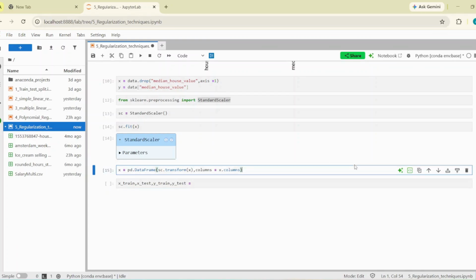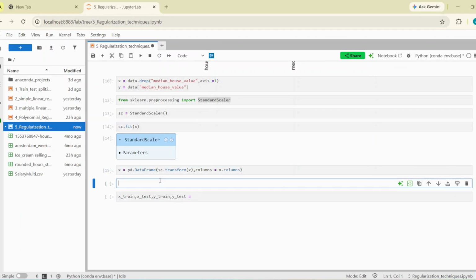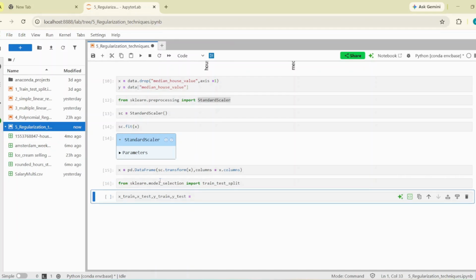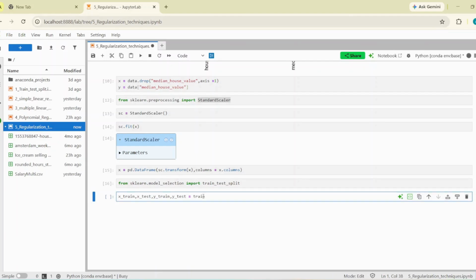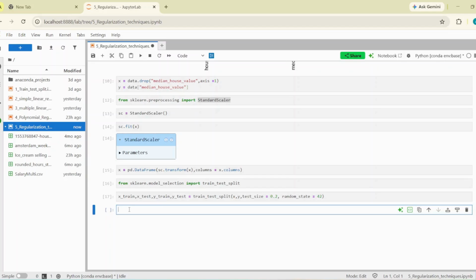Sorry, first I will have to import train_test_split from sklearn dot model_selection import train_test_split. Now I will call my train_test_split. I've taken X and y variables, so I will give that. Now test size means how much testing data we need, 20%. So I will write test_size equal to 0.2 and random_state is equal to 42. Okay. Now my data gets divided into training data and testing data.